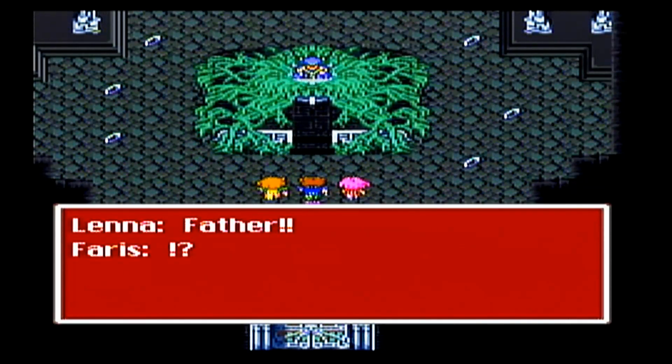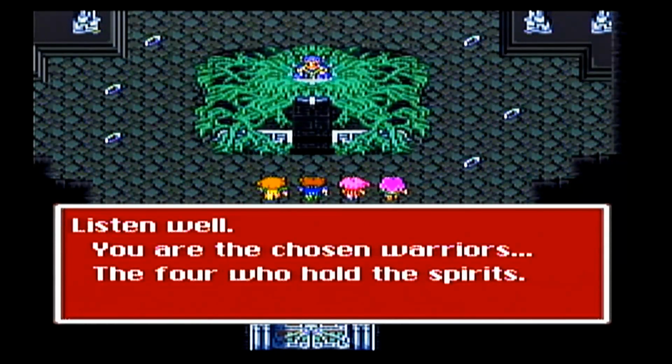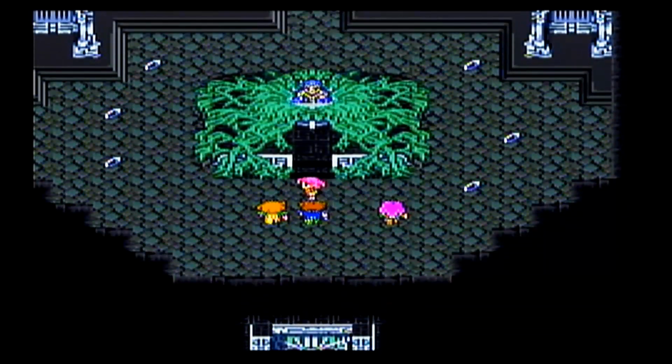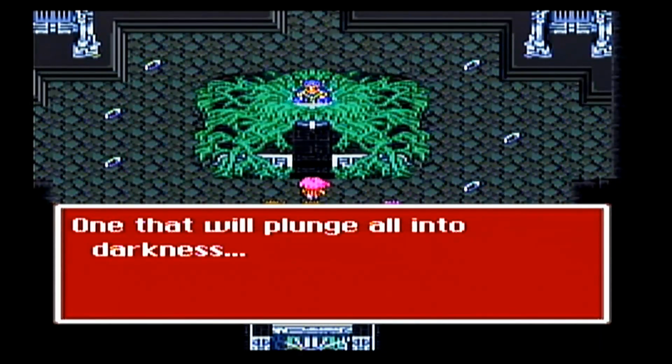Father, King Tycoon is there. Listen well, you're the chosen warriors, the four who hold the spirits. Father, what do you mean? It means that we're going to be the ones who save the world. The wind crystal is shattered, and it seems that the other 3 crystals will as well. You must protect them. An evil spirit is about to return, one that will plunge all into darkness.